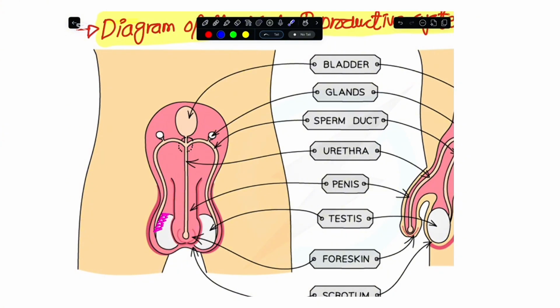So the issue is that the sperm production that takes place within the testes requires a lower temperature than the core body temperature, which is 37 degrees centigrade. So when we hang the testes out of the body in the scrotum, the temperature of the testes becomes slightly lower than the core body temperature of 37 degrees centigrade, and that is a favorable temperature for the maturation and the development of the sperm.